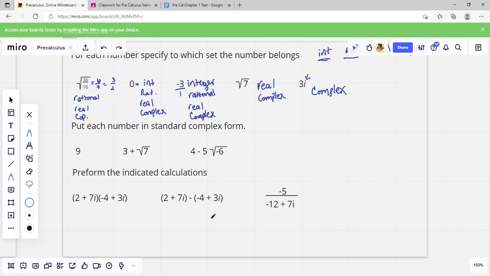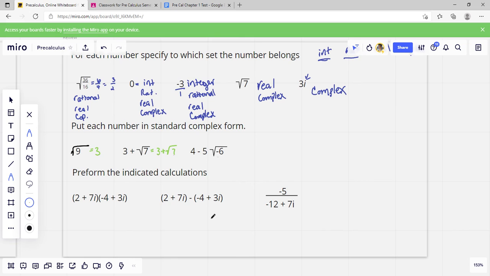Okay, so the first one is supposed to be the square root of 9. Put my square root box, my radical sign there. Okay, square root of 9, which would be 3. So that part's easy. 3 plus the square root of 7. There is nothing that we can do to that one to simplify it at all. So I'm pretty sure that's just the answer there. So for this one, you would just write 3 plus the square root of 7.